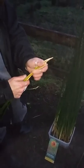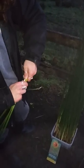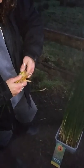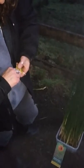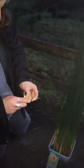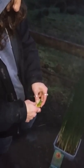I shall persevere. It's not looking good, it's cold. Told you this was the hard bit. The easy bit is actually making the basket.